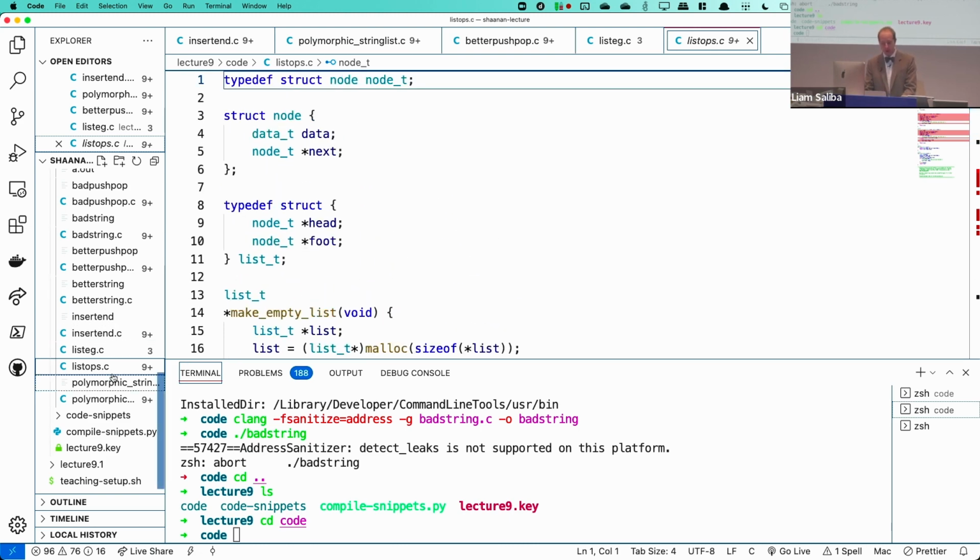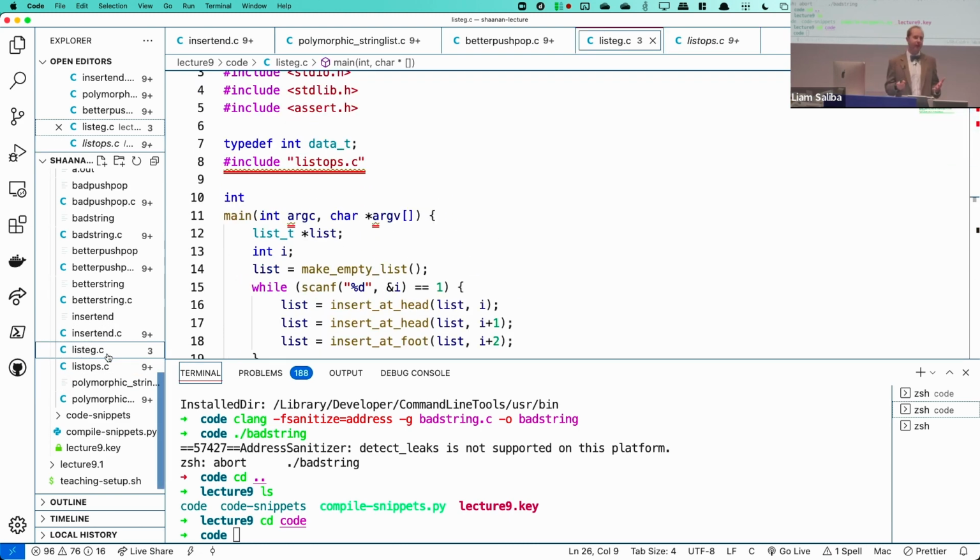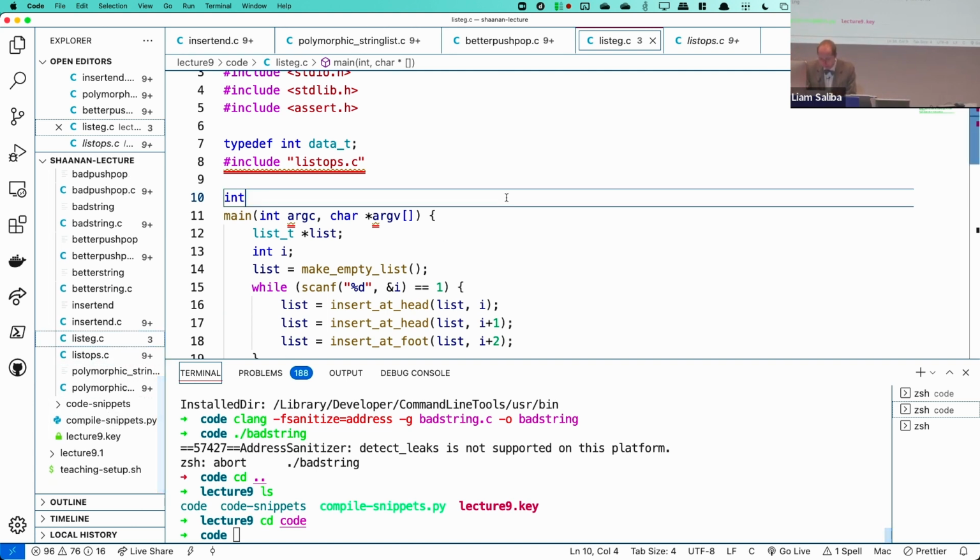And let me scroll back up to that. Let's look at how we use it first, and then we'll go into the implementation. After all, we're now talking about abstract data structures, where the thing we care about more is the functions that are available to us than the way they're implemented. Ultimately, the way they're implemented is important because that determines the efficiency and runtime and memory characteristics of our abstract data structure. But as an end user, as a programmer who's using these structures, at the end of the day, the most important thing is going to be, does it actually do the functions that we're asking of it? So that's what we'll look at first.